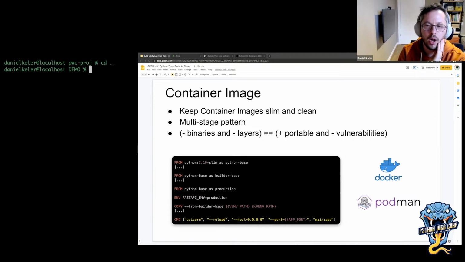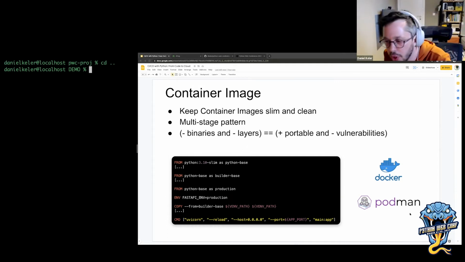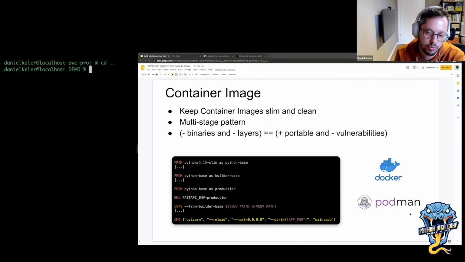Okay, so one more thing that I tried while I was preparing this demonstration was to use Podman instead of Docker. Today, a lot of people are trying to find alternatives for Docker. Also, Kubernetes, if I remember correctly, version 1.20, I think, deprecated Docker as the runtime, moving just to the CRI standard.